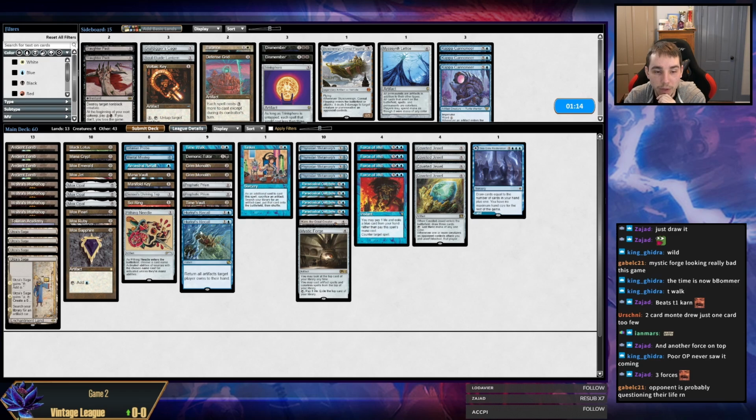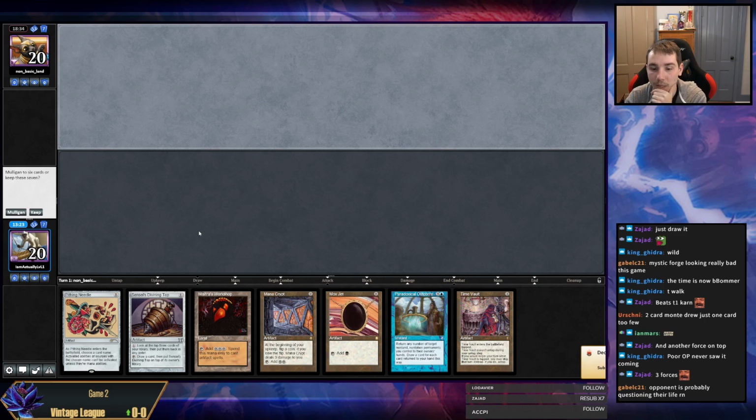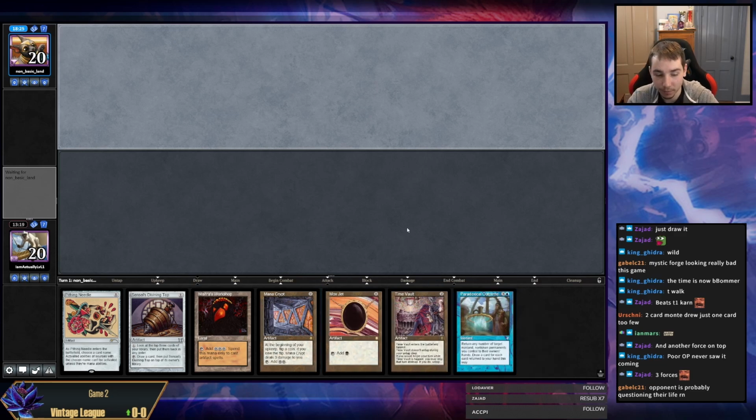So I can bounce in response to Grindstone activation. Yeah. Oh, wow. Okay, keep. Classic hand of six cards that don't make blue mana and a blue card.